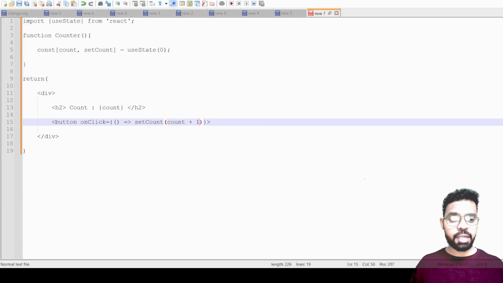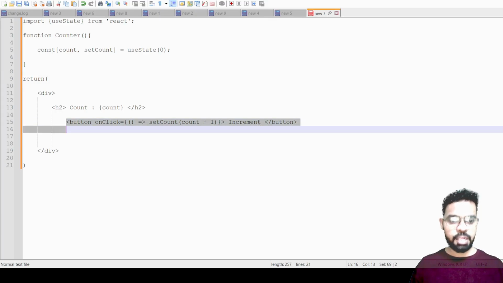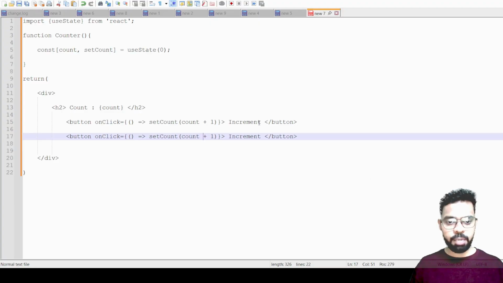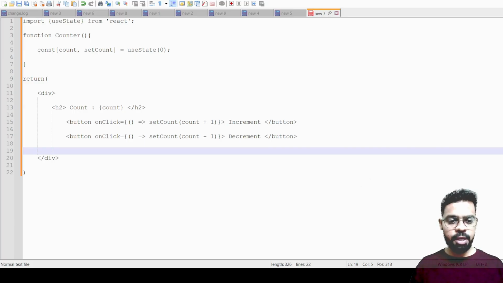So this button click increments the value of the count variable. Now let's give the button the name increment. Similarly, we create one more button called decrement with setCount(count - 1). Instead of increment, we name it decrement and set the value. Simple.